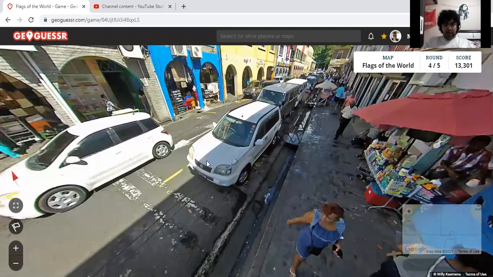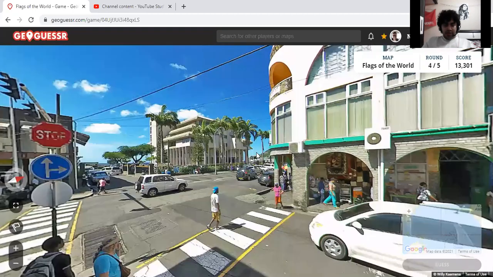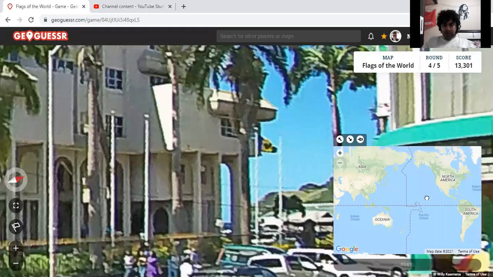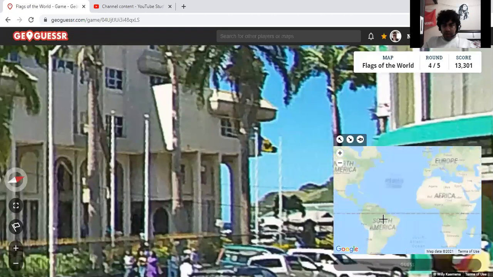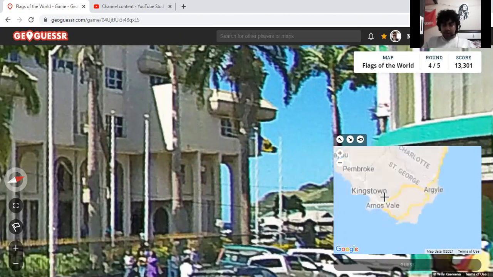Yeah, it should be Saint Vincent because it definitely looked like a Caribbean country to me at first sight. And it's in English, and Saint Vincent speaks English. So that's the flag of Saint Vincent and the Grenadines in the Caribbean. I'll go to Saint Vincent. Okay, there we are. The capital, I think, is Georgetown. Oh, or Kingstown. I'm sorry, it's Kingstown.